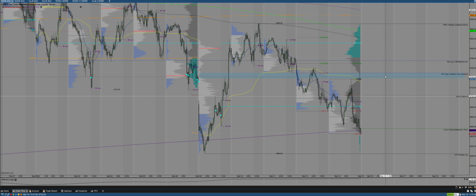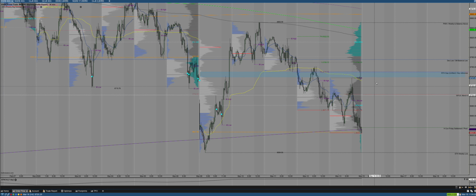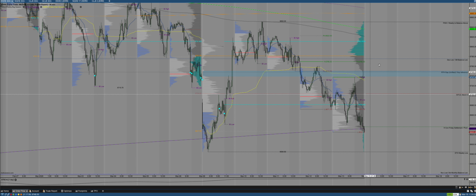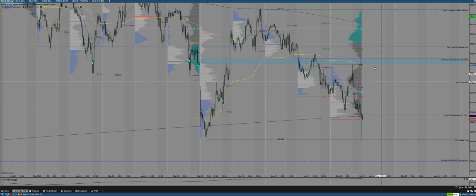So this week on the old contract and the new contract we roll over to, if we can't bid above 67.50s, if we can't get above this giant LVN here, really if we can't get above 67.70s and get back into that old balance range, then sellers are going to continue to control and pops are going to get faded. So I'm going to be looking for those early or late pops potentially into this range. If we can't build value above this, if we can't hold this, if we can't see solid volume start to build and hold to drive us away, then again, we're going to be seeking new buyers lower.